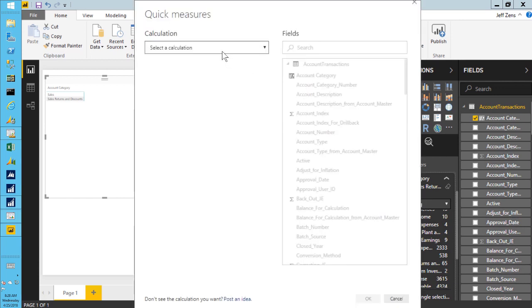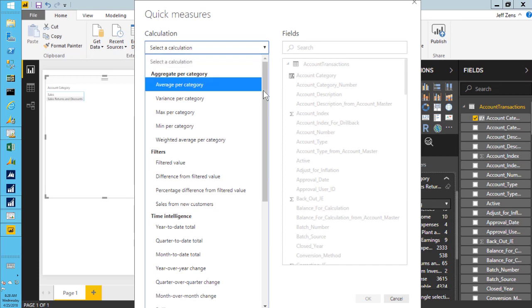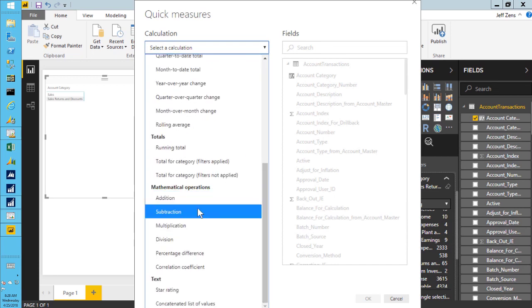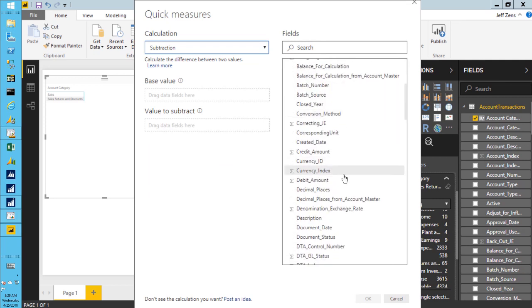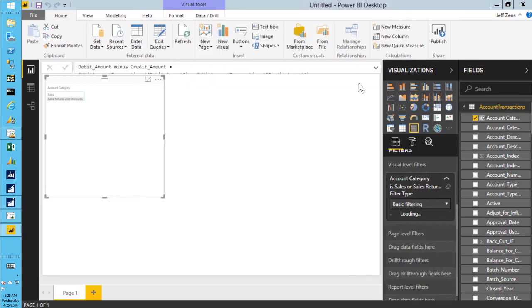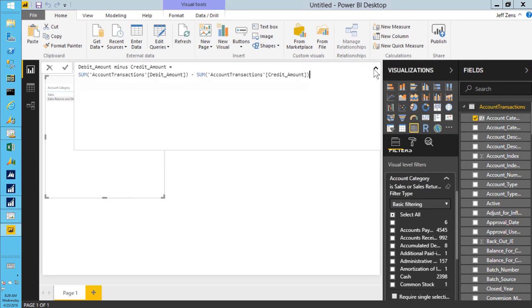So for our amounts, we want to use a subtraction calculation. And subtract credit amounts from debit amounts. And now you see that the new quick measure wizard made the subtraction calculation for us.